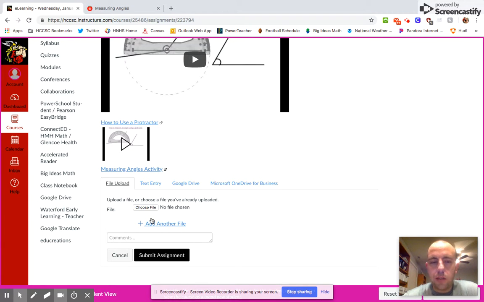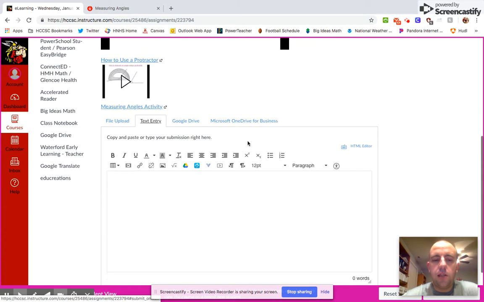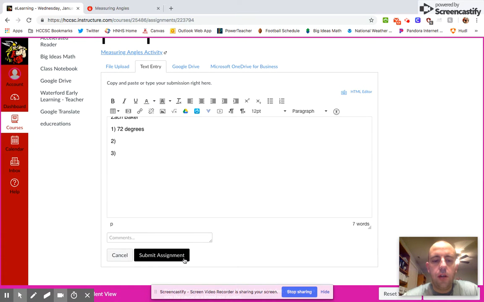If you have access to a scanner, you can do that as well. Text entry might be a little bit easier. You can just type in your name and then whatever the first one is, and just go from there. You should have 20 all the way through. We'll go through, submit assignment, and that'll be it.